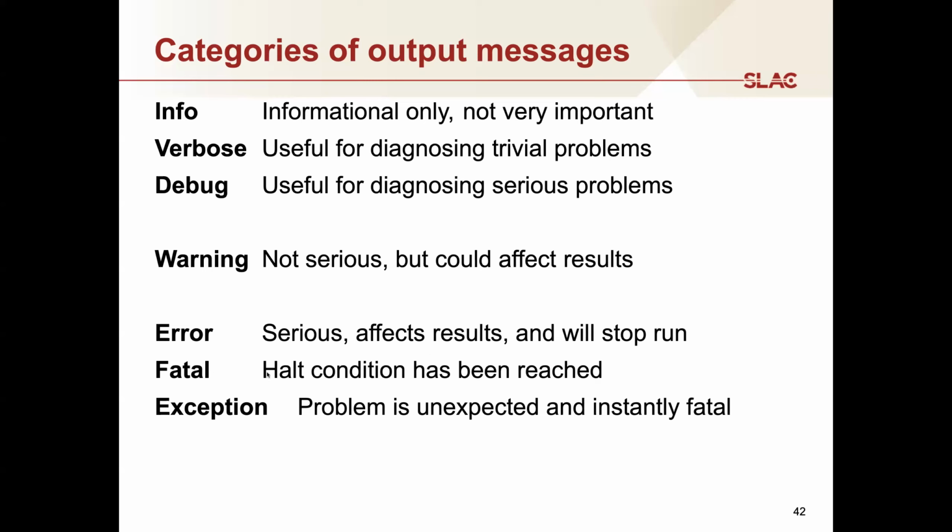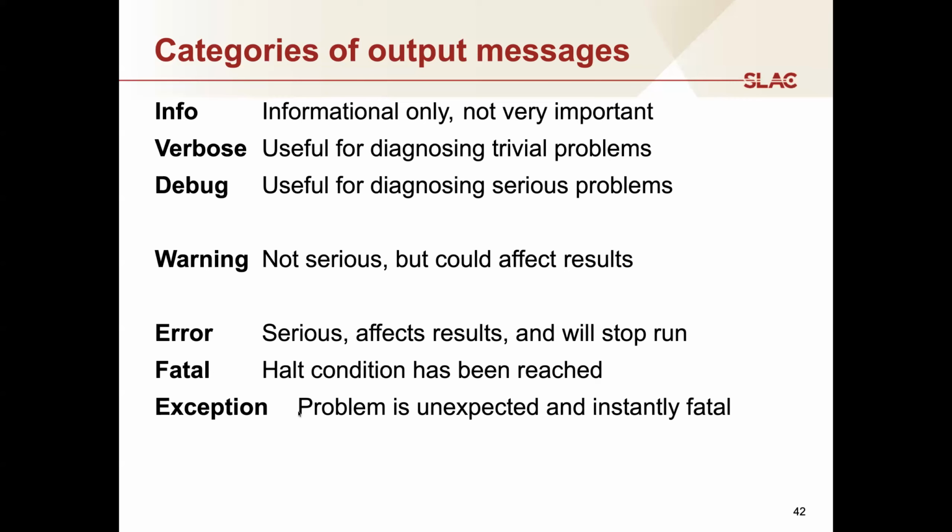Usually fatal is the last thing it'll tell you right before it dies. It's telling you that the halting condition has finally been reached after a sequence of one or more errors. Sometimes you might get a fatal error without an error warning, but that's pretty unusual. Basically, all fatal is telling you is this is how I ended it.